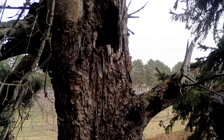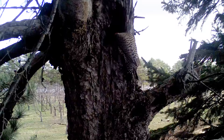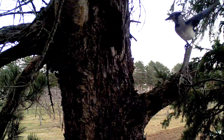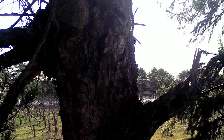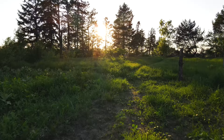The first trail camera video was a white-breasted nuthatch moving along the tree line — not quite the owl we were looking for. In the next one I thought maybe a silhouette was an owl, but it turned out to be a crow. A flicker seemed very interested in a cavity, but still no owl. All it took was one visit from some blue jays to confirm there is an owl in this cavity. A few videos later, as a red squirrel climbed the tree, the screech owl revealed itself. After a month of running the trail camera, this was the only time it showed up — the cavity wasn't used as a nest at all, but rather as a roosting site.